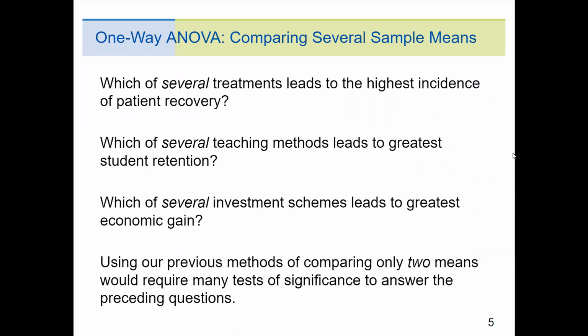Which of several treatments leads to the highest incidence of patient recovery? Which of several teaching methods leads to the greatest student retention? Which of several investment schemes leads to greatest economic gain? Using our previous method of comparing only 2 means would require many tests of significance to answer the preceding questions.